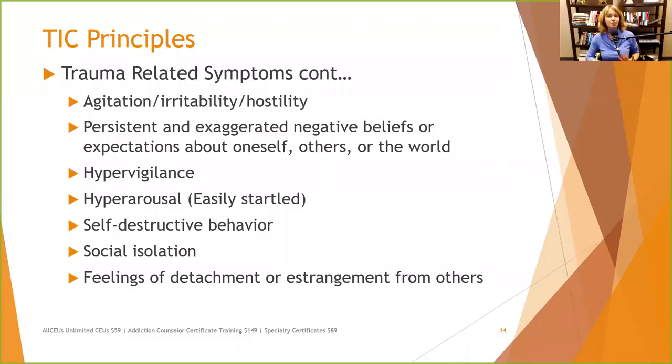Trauma-related symptoms can include agitation, irritability, and hostility. So how are those protective? Well, if you've been traumatized, when traumas happen, you're generally not expecting them. So if you stay more alert, agitated even, if you stay more on guard, more protective, then you're less likely to be caught unawares. If you're more agitated, you're kind of like that little chihuahua that's like, come on, bring it here. I got it. But the agitation serves as a protective mechanism. It prepares you for bad things to happen. It's like expecting that other shoe to drop.